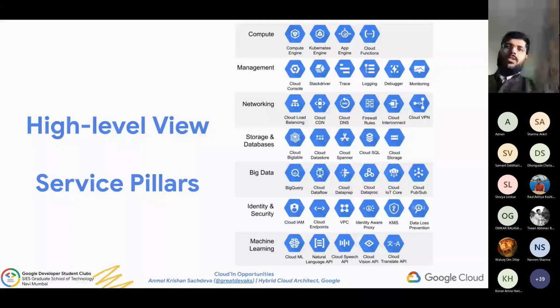Okay, and this is where you will find these days companies are moving towards public cloud, and by the time you graduate, you will be in a situation wherein you would need to have expertise in not only one cloud but multiple clouds, right? So as a takeaway from this session, the first takeaway is to be a generalist from a cloud perspective. Understand the core services, understand how compute works, understand how databases work, understand how networking works, but don't really stick to a specific cloud vendor. Okay, so this is the first takeaway. Be open to explore the multi-cloud ecosystem, right?